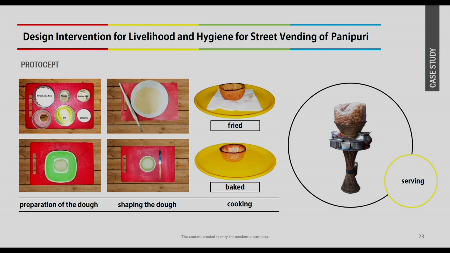You may think that we heard about concept, but we did not hear about prototype. Then what is a prototype? A prototype is the product developed in the laboratory to meet the promises of the product concept. We used edible materials: atta, asafoetida, semolina, oil, ajwain and water, and we made a hard dough, rolled it, and gave it the shape of a bowl, and we made two prototypes, one fried and another baked.